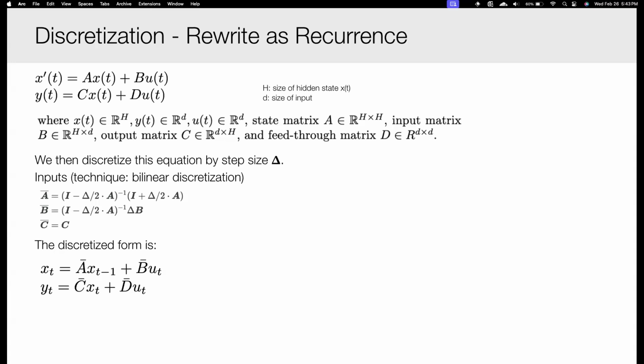The technique you use is called bilinear discretization, but you don't really have to worry about that. Then you get your discretized form. This equation is what you're going to be using a good chunk of the time. You're almost never going to be using the continuous time form, because the discrete time form is what you'll use when you start training and inferencing.